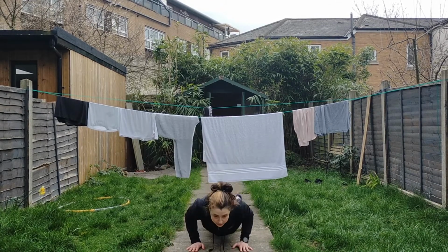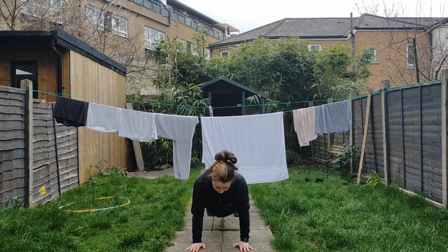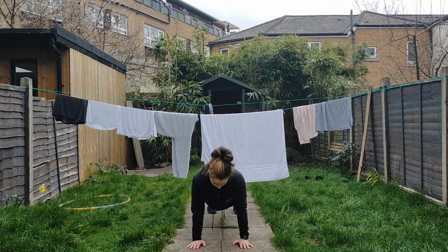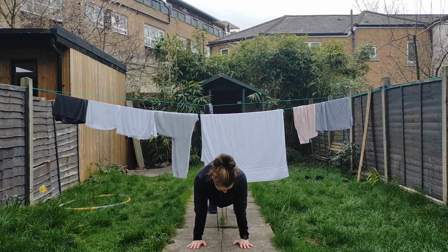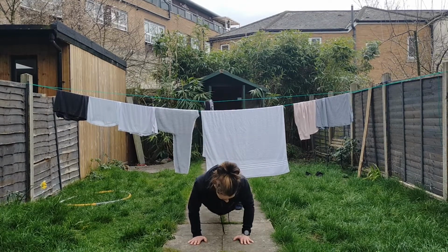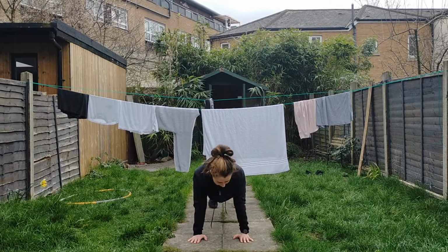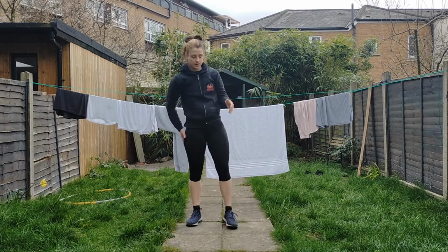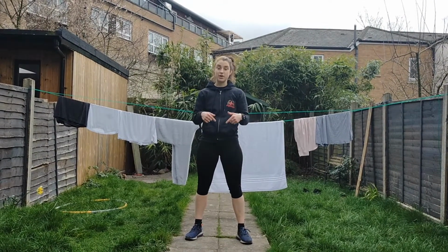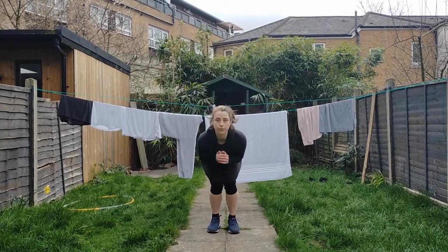3, 2, 1, off we go. Halfway through the round. Last 5. One more. And time. Another 15-second rest. So next up we're going back to the star burst or star jumps, whatever it is. We're going to go in 3, 2, 1, off we go.